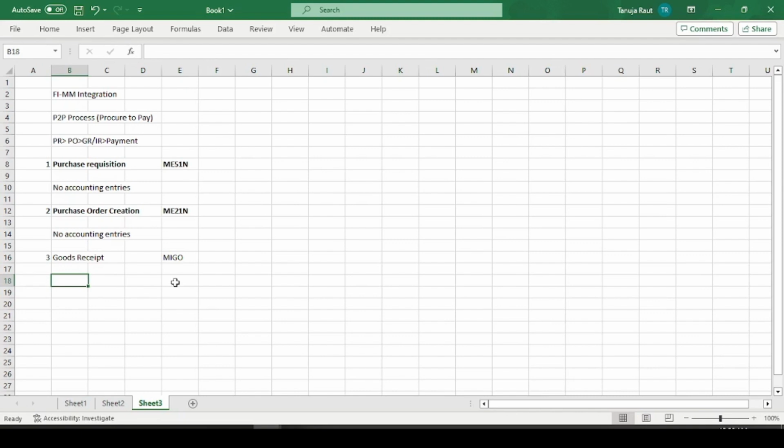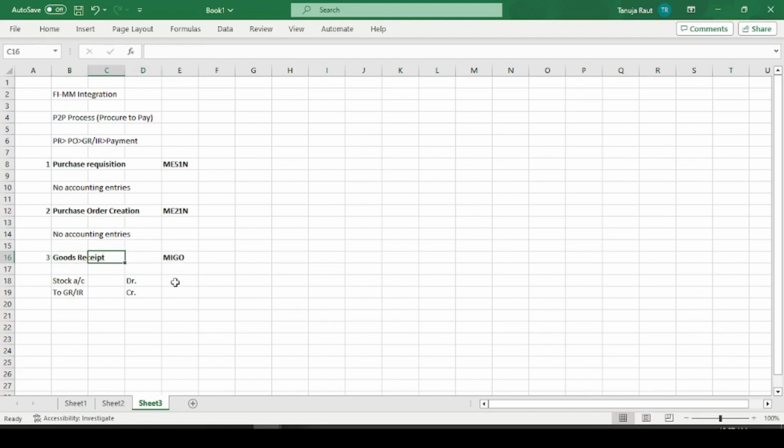So stock account debit to GRIR credit. Okay, so this is the entry for goods receipt.